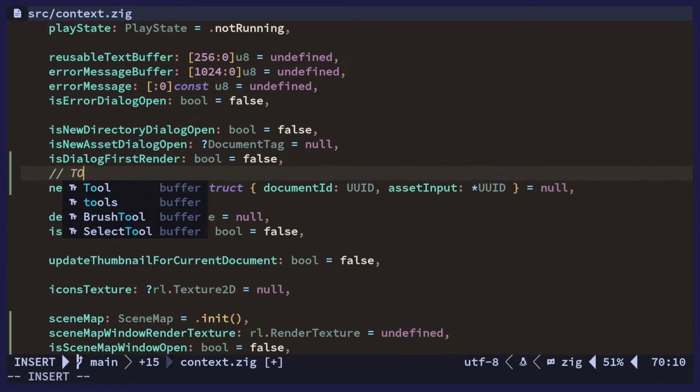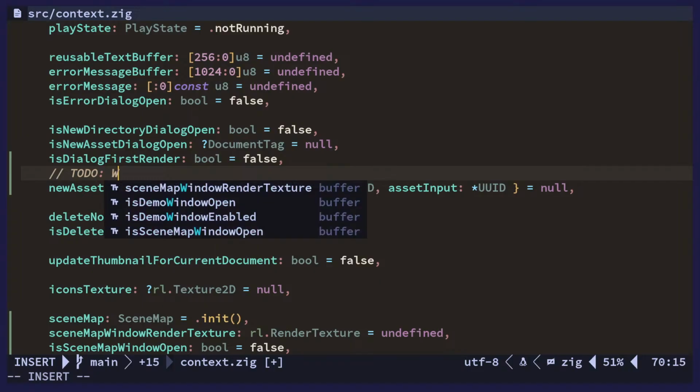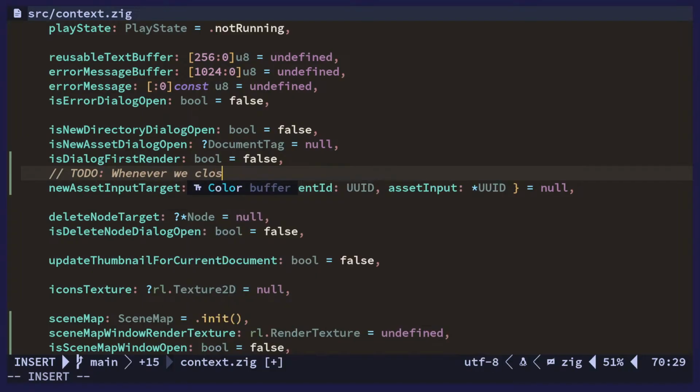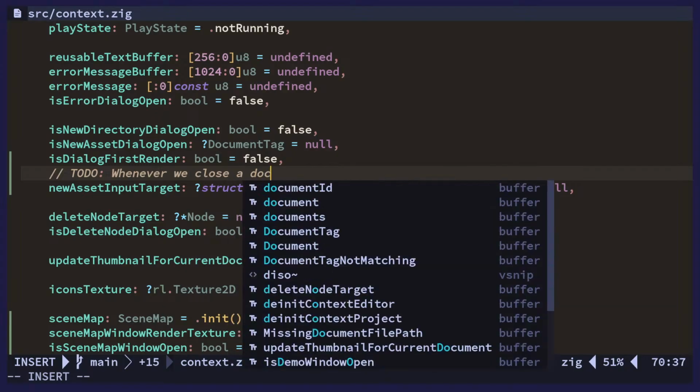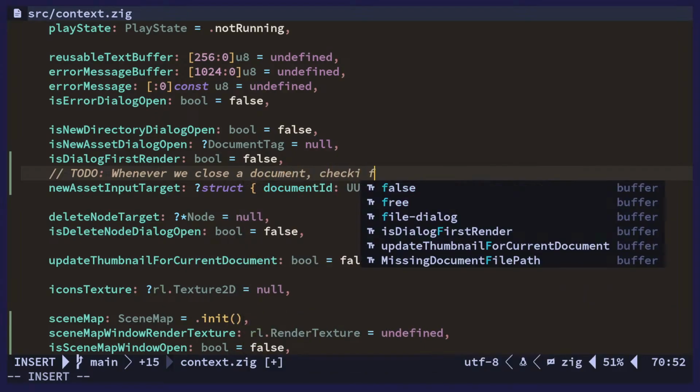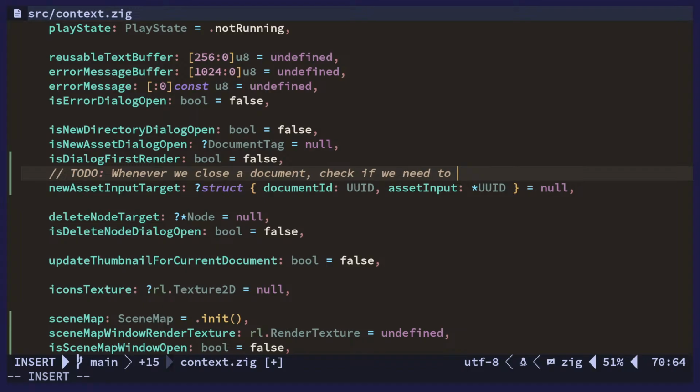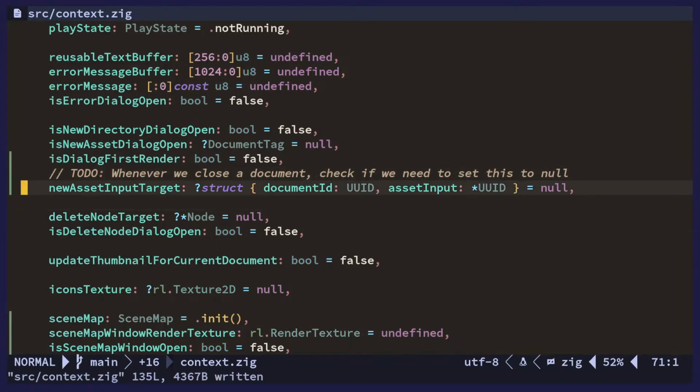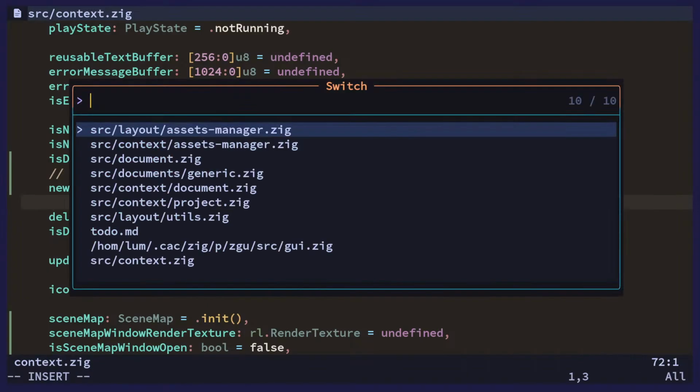So I'll just add a to do here because I don't want to do that right now. Whenever we close a document, check if we need to set this to null. Yes, we can say that. And I guess we can keep this structure.